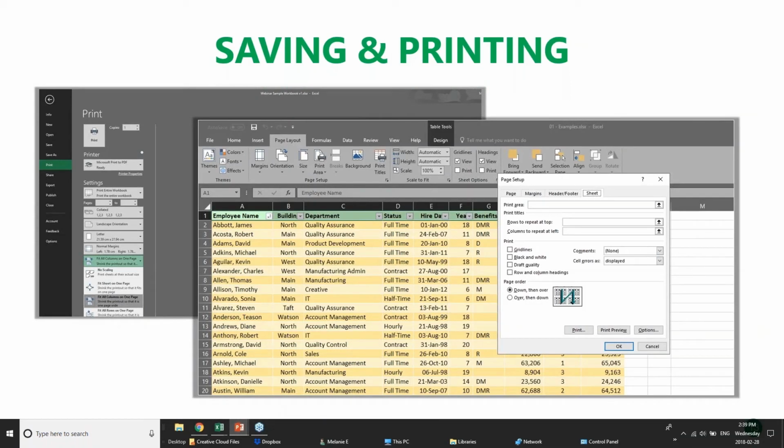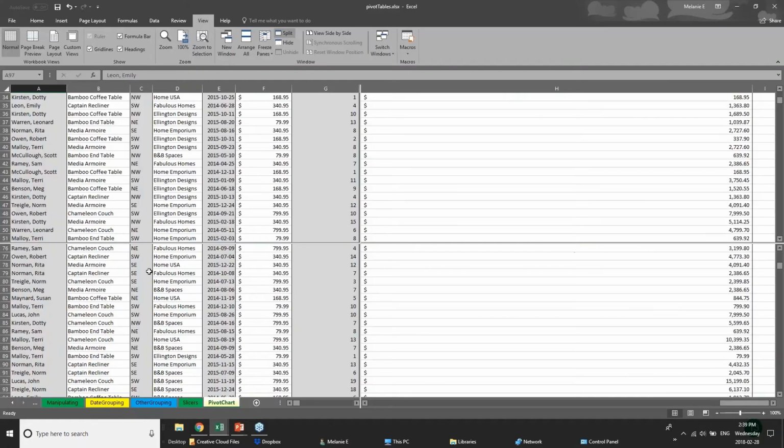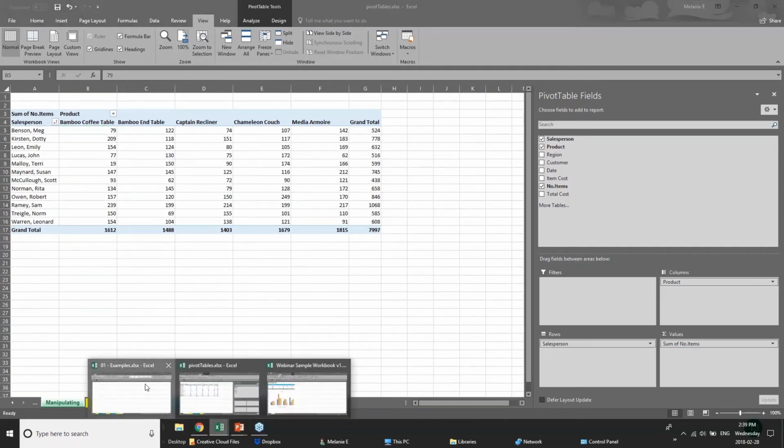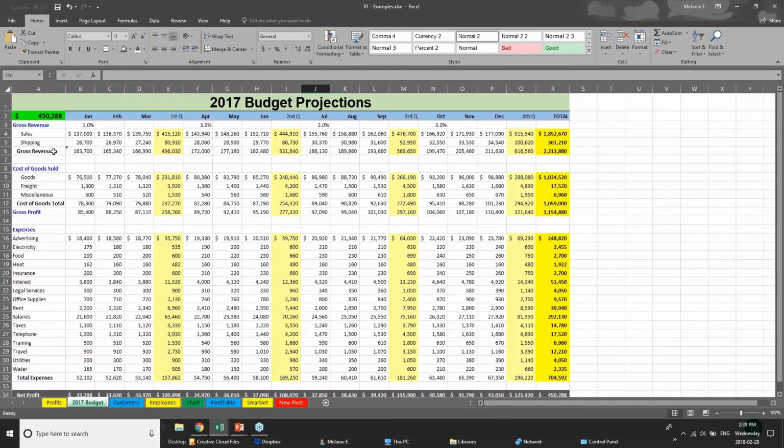All right, let's talk a little bit about saving and printing, just because printing in Excel can be a little bit of an exercise in patience sometimes. Because if you have a very small worksheet, not a big deal. But when you're dealing with very large files, like this one, for example, with lots and lots of data, or where's this one? Another one that I had here that was very wide, this budget one. So how do you fit this all on one page? For example, say you wanted to hand it out to your team and you didn't want it going across many pages. How do you do that?